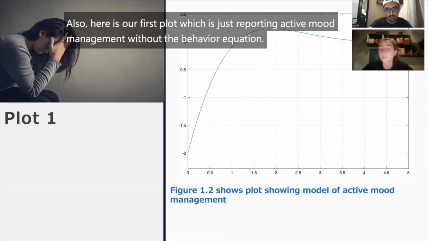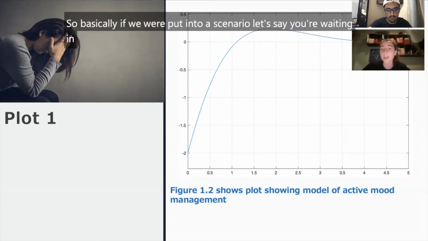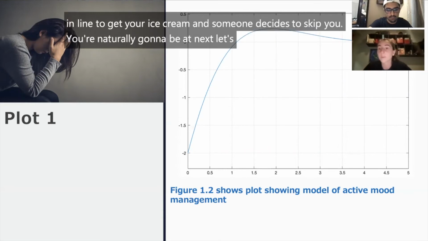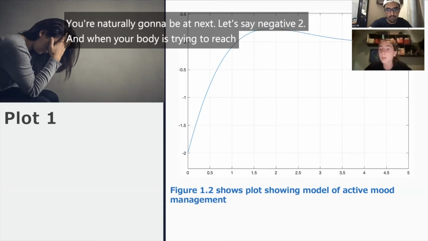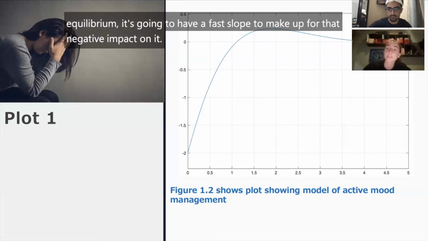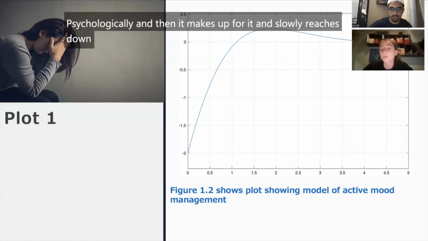So basically, if we were put into a scenario, let's say you're waiting in line to get your ice cream and someone decides to skip you, you're naturally going to be at, let's say, -2. And when your body is trying to reach homeostasis and equilibrium, it's going to have a fast slope to make up for that negative impact on you psychologically. And then it makes up for it and slowly reaches down into equilibrium.